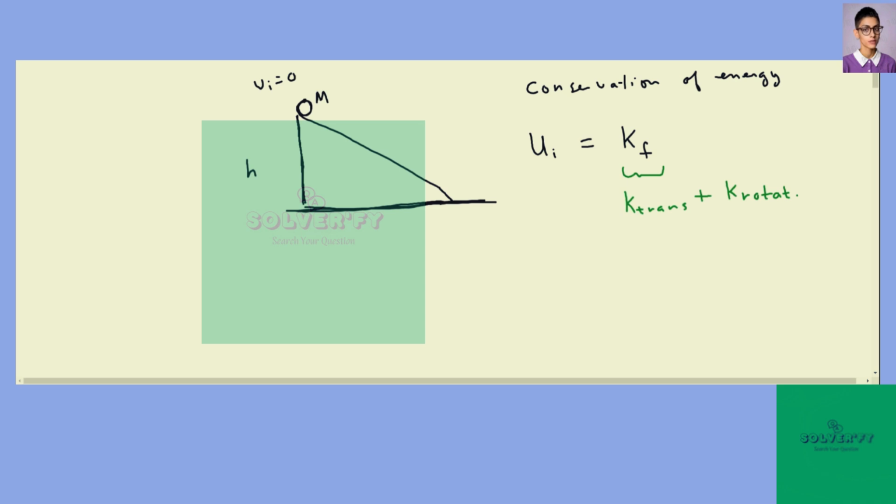And we'll start looking at those. So the translational kinetic energy is just 1/2 the mass of the object times its velocity squared. Rotational kinetic energy depends on a property called the moment of inertia I times the angular velocity squared. I is moment of inertia, and that will depend on the mass distribution. Omega is the angular velocity.